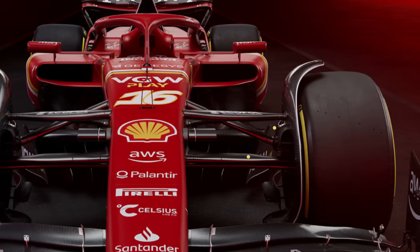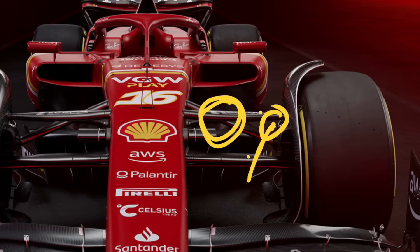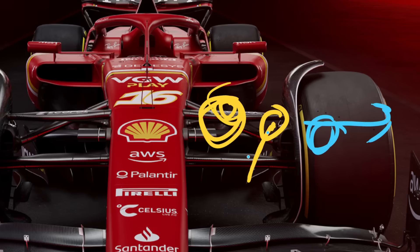Going back to this front-on shot, I want to address a trend emerging on quite a few cars across the grid: having this very sloped bargeboard with the top really quite far outboard. To me, that's reflective of them getting better and better wake control in this mid-wake region. Basically they're getting better pressurization with new side pod designs in this particular region, which is going to force the mid-wake of the tire outboard, and that's going to give them more and more room to push the bargeboard top outwards. As the cars have developed — not just the Ferrari, but across the grid — it's made this particular approach more and more profitable.